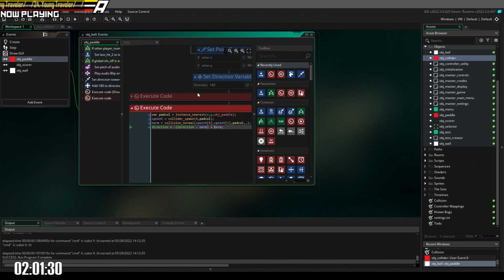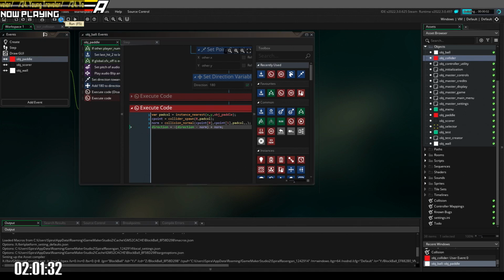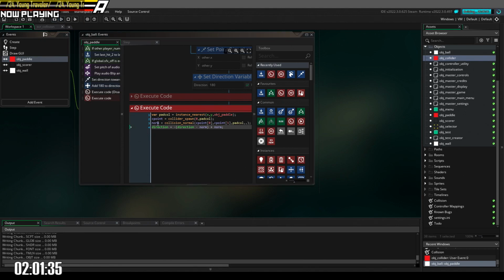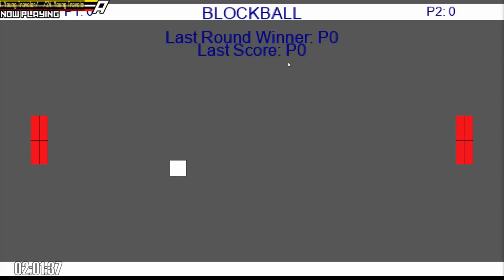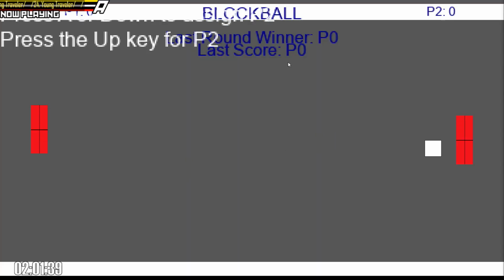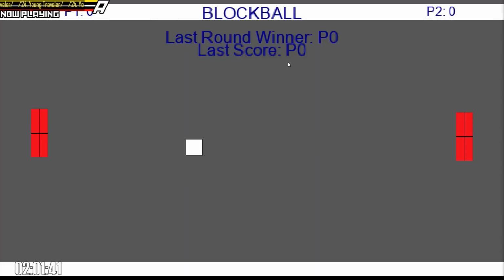That's because I forgot to unnormalize it. Still scooping it up.